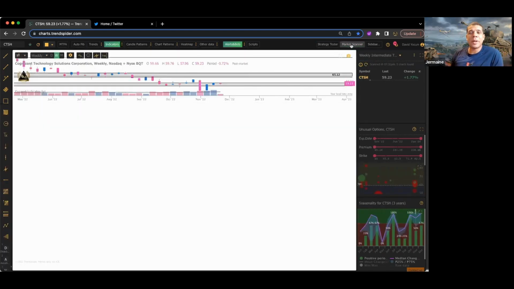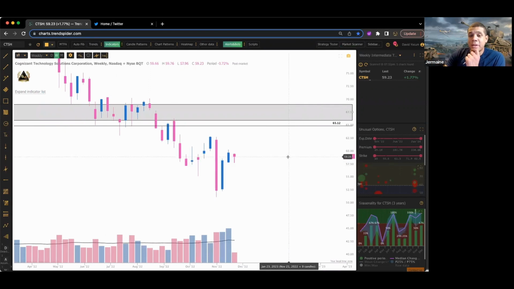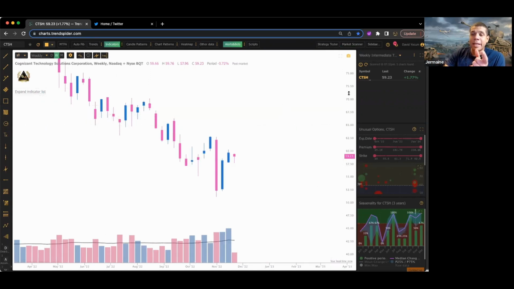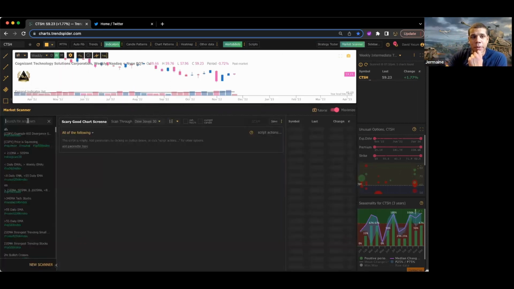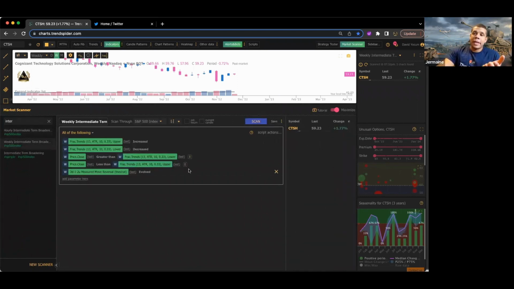I'm trying to think about what happened, but I'd have to look at the charts. But that's awesome. That's working. And I like how it's not just bringing up a bunch of junk. This is really looking for what we are looking for, and that's what I like about TrendSpider and that's what I like about the strat. Is it or is it not? It's binary. Yes or no.